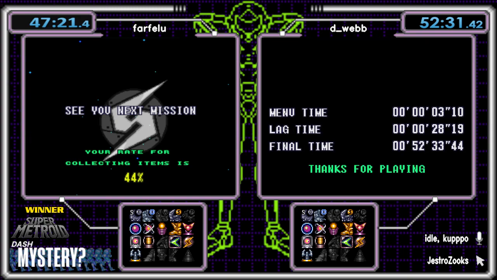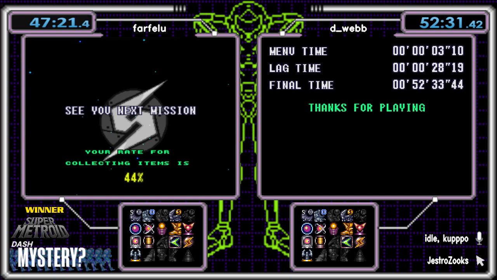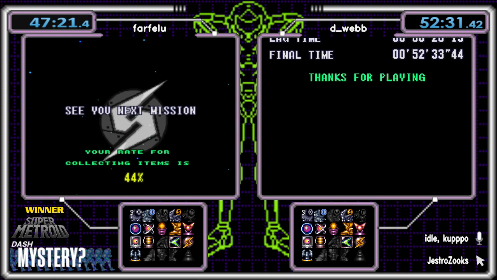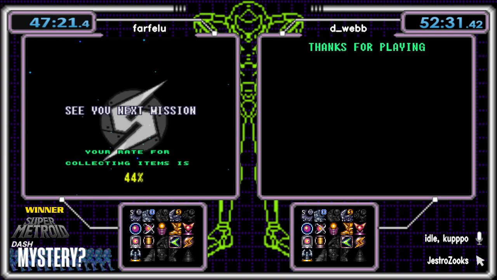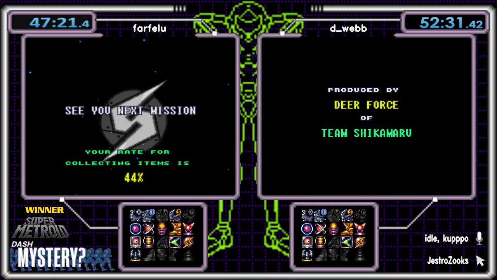Whereas Farfelu went down and did that on the way up. I think Farfelu also might have done just the wave gate check on the way out of Lower Norfair as well. I think those were really the only two pathing differences for the whole seed though. Interesting. But you were both neck and neck for quite a bit.